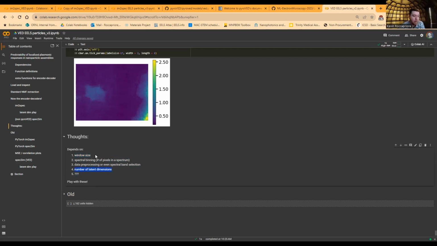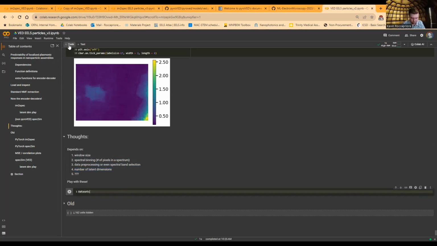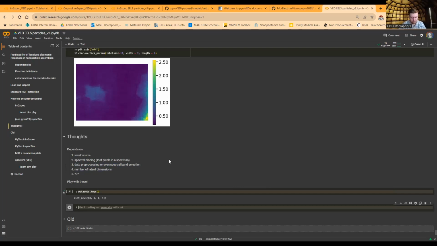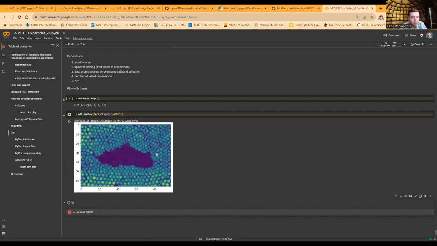And then other data sets, there's 4 in here, remember, and I'll just put this at the bottom here. So we have data sets, and you could look at the keys. So just a dictionary of data sets. Let's say we looked at number 1, I believe. So if we look at 0 and we look at the hat of 0, it's something like that.